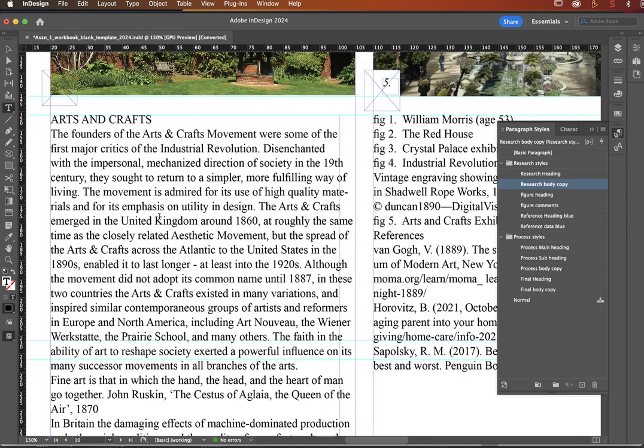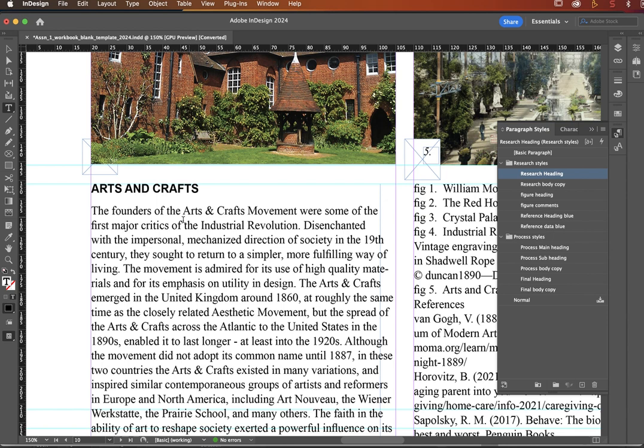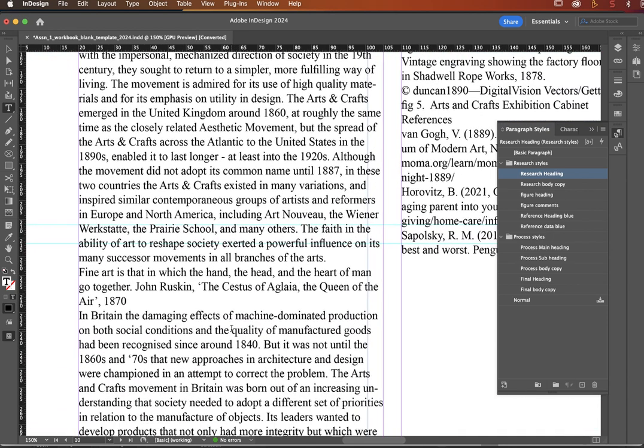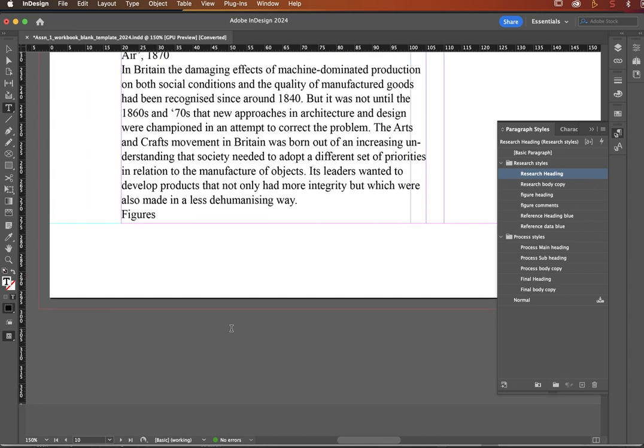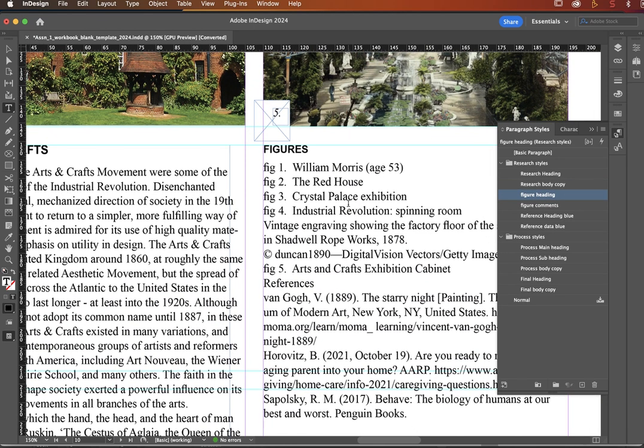So if I zoom in, you'll see now that you can change this menu. Because it's the paragraph one, I don't have to highlight it, I can just click. So if I click here, I can go Research Heading, and it puts the spaces and everything in for me. So this is all good. Got all my writing. And there's this bit here called figures. So if I click on Figure Heading, it jumps up here.